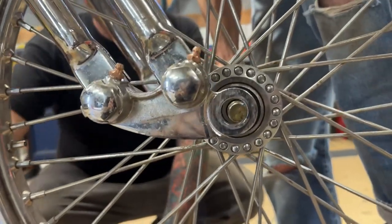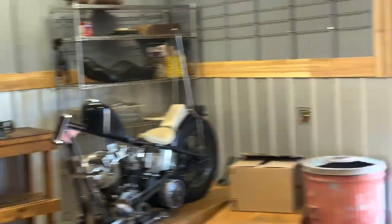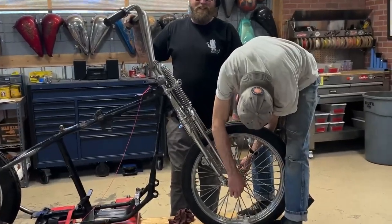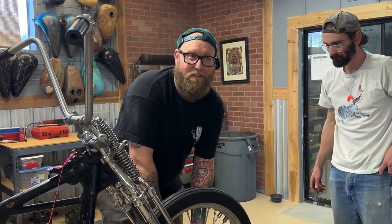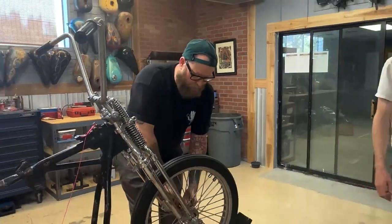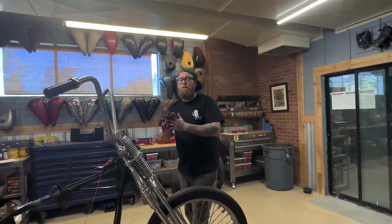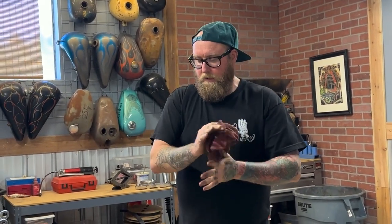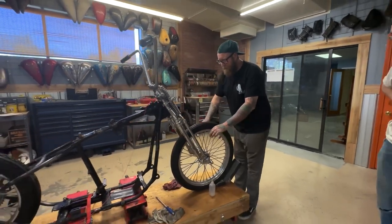Do some measurings. This wheel actually belonged to that bike, so now we're going to have to go for it. The cool thing is, that wasn't somebody else's bike — I technically built the bike, so I can steal parts. In the good old days we would take parts right from customers' bikes and put them on other customers' bikes. Because that's how it's done, dude. Now let's line this motherfucker up, dude.